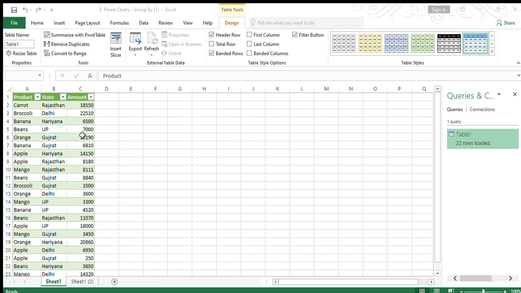Your table has been loaded here. Now we will make some changes. In January, I will change this laptop to 120. I have to see whether it updates in the sheet or not. I will right click here and do refresh. It shows 120, but in the query we earlier had 60 rows, and now it is showing 120 rows.